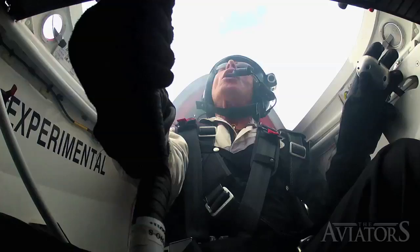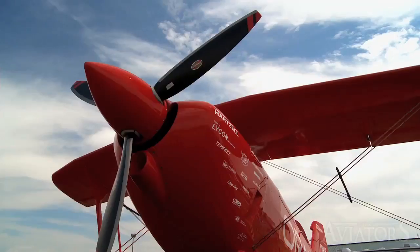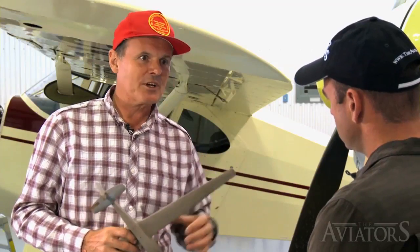The Decathlon also is not stressed for that, mainly because you end up backing up pretty severely at that. It's very high load on the propeller disc. You need something more like a Pitts Special or an Extra for that type of maneuver. But they are a lot of fun. They're a subject for another day.